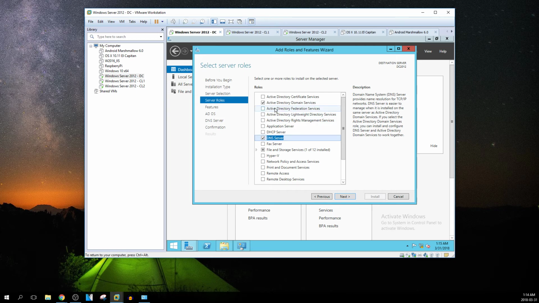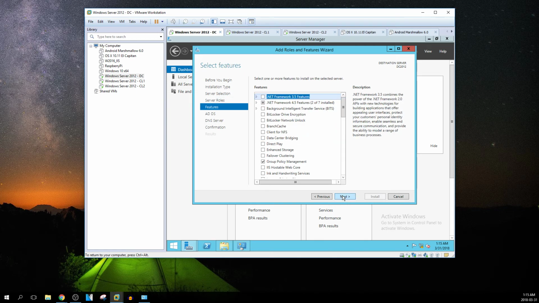And I mentioned Federated Services. This is another way as well. These are more advanced items. So if we want to do single sign-on, web single sign-on, all these things, it ties everything together. But we won't go into Federated Services at the moment because we just want to set up a simple domain and DNS server. Now we will say next.